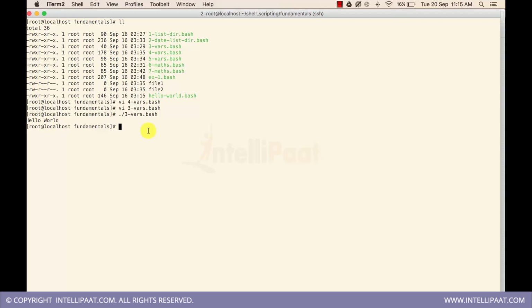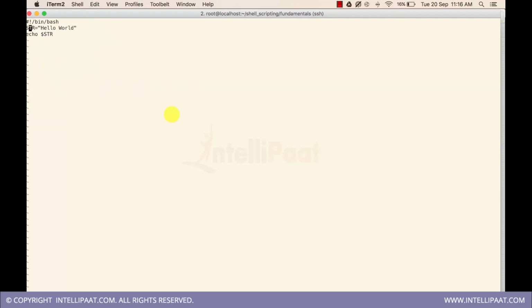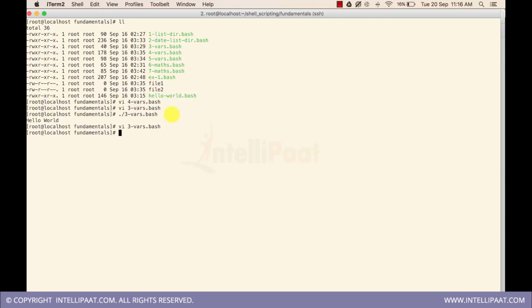Say you want to print something else. Say you want to print the name of the country we are staying in. So that can be done. You just change the string, that is the variable value. So you don't have to change the entire script or write something in echo. You can directly change it over here. Say we want to write India here, or any country name. If we run it, it will print India. So this is how this scripting thing works.